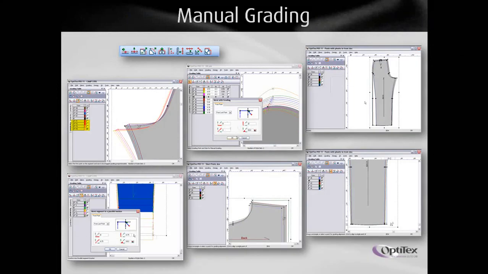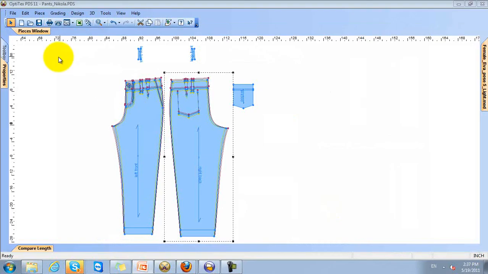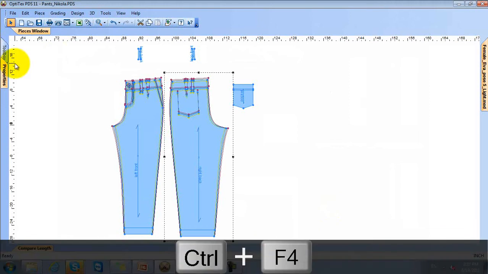Now, we added a whole bunch of new manual grading tools. You know how you could move any size manually and you didn't have to have that be your base size? Well, now we've added all of the move proportional, move parallel, move along, and you can really tweak that grading very, very exactly. Align grading, all kinds of tools. And that's right there in your grading menu.